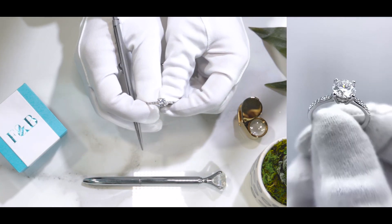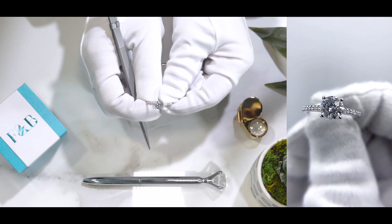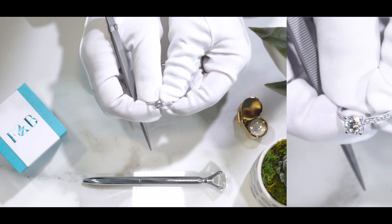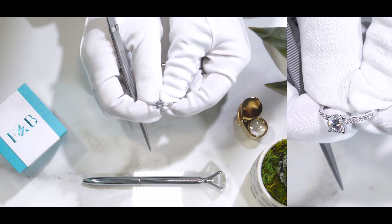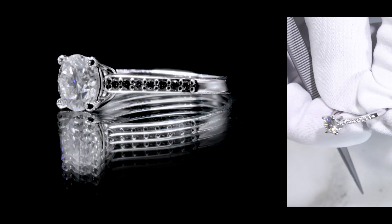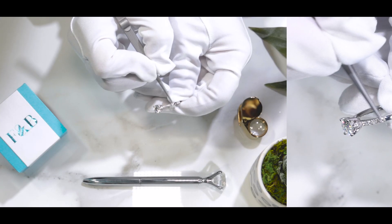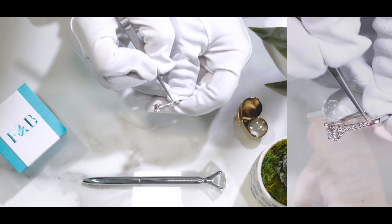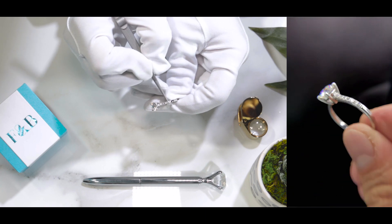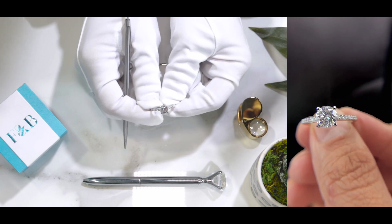If you're new to the channel, welcome. If you are into the sparkles, the shine, the bling — the reds, the blues, the sparkles, the whites, the brilliance, the fire — then for the naked eye, the best way to capture that is to go with larger gemstones. Larger gemstones require more metal and a wider shank. When the shank is wider, it allows for larger gemstones, which in turn allows for larger sparkles — the reds, the blues, the greens, and the whites. That's the reason why you see all the sparkles here.